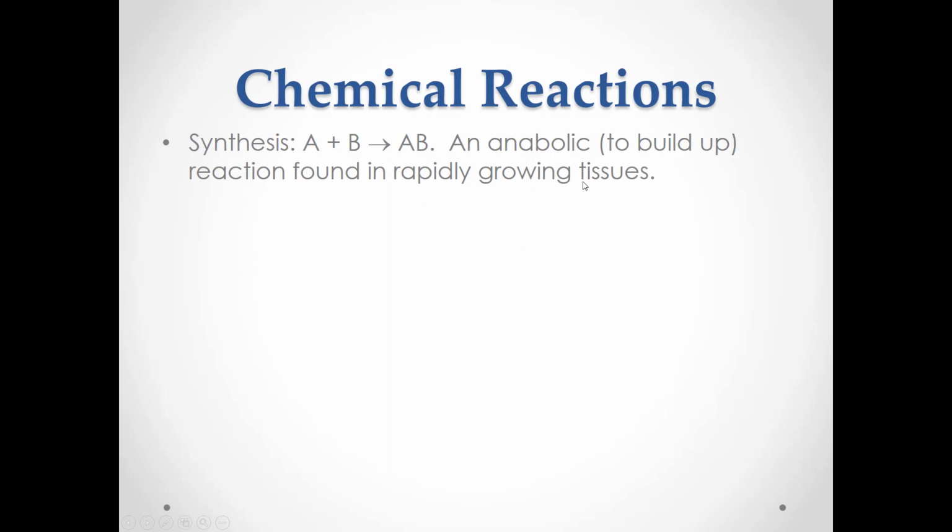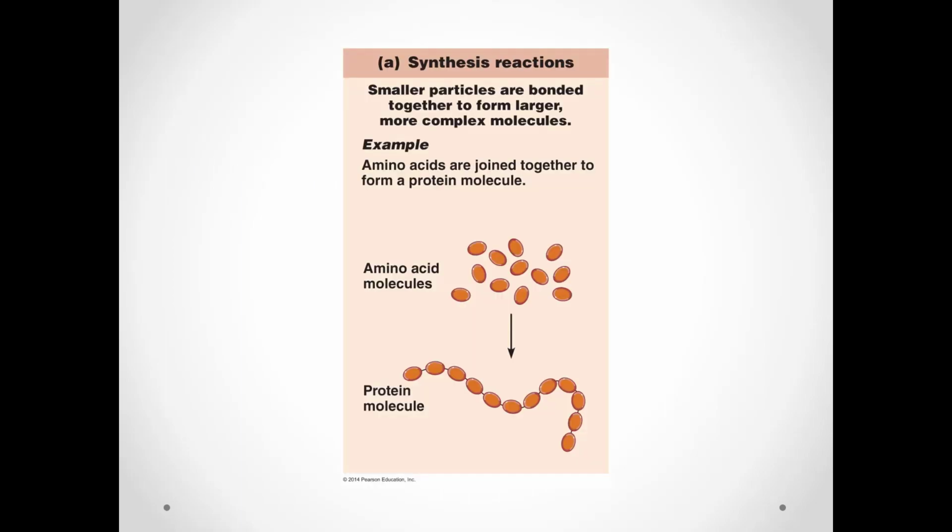We're going to find this in rapidly growing tissues. Obviously, we're going to take basic building blocks and we're going to put them together and make things. So let's say that you were working out and your muscles were super sore because you did a lot of heavy lifting, and now the proteins in your muscles need to be rebuilt. That would be a really good example of an anabolic process where amino acids that make up proteins are being assembled into larger proteins. So here is that example.